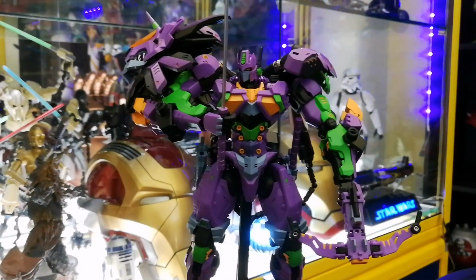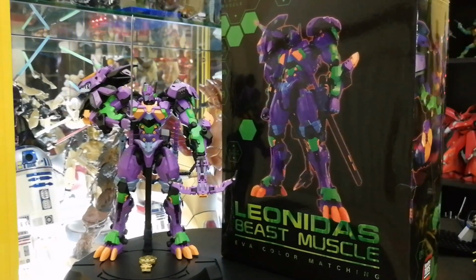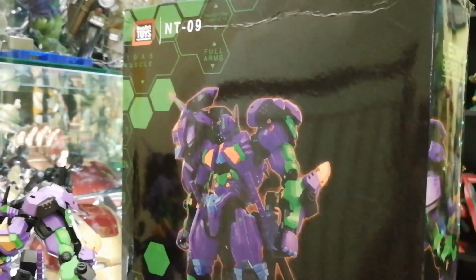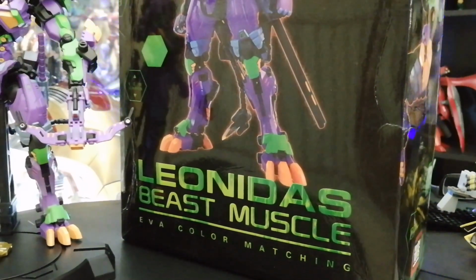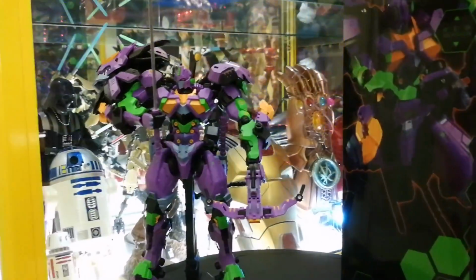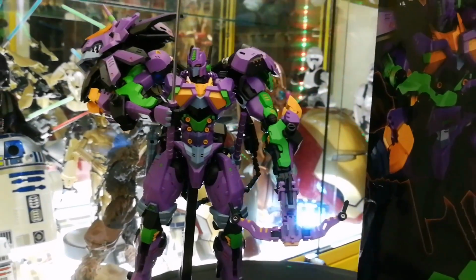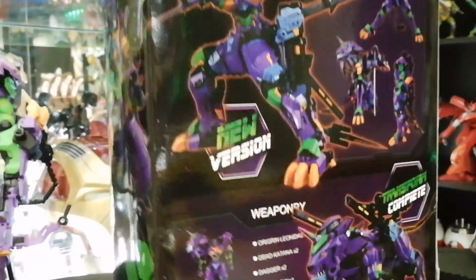Before I proceed, let's have a look at the box. And here it is. This is the box on my right hand side. The NeoArt Toys NT09 Leonidas Beast Muscle Eva Colour Matching. The box is very huge, but the actual figure is slightly smaller, almost as big as leader class Transformers. As you can see, this is the back of the box.